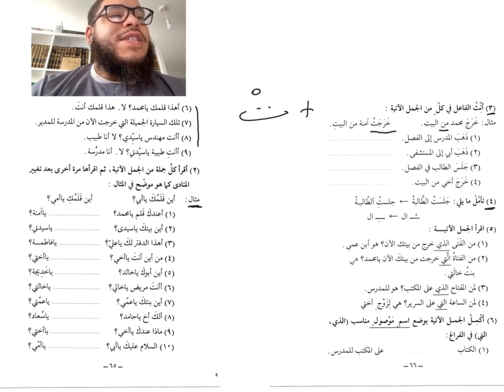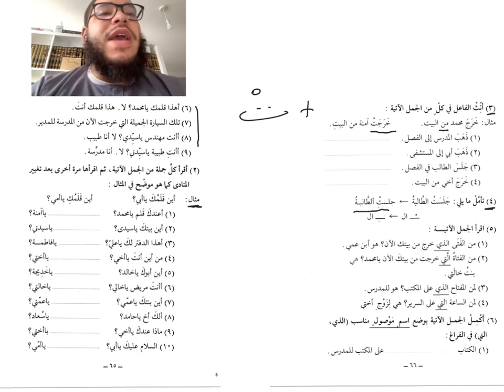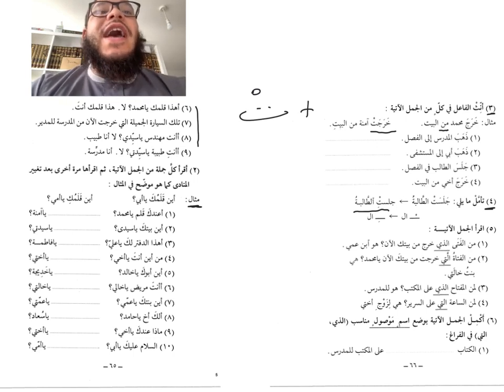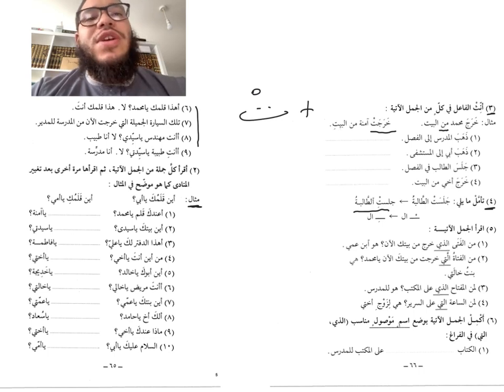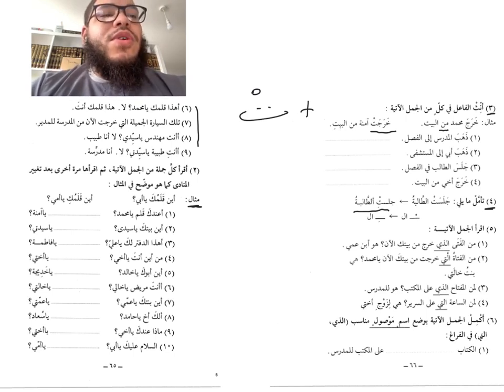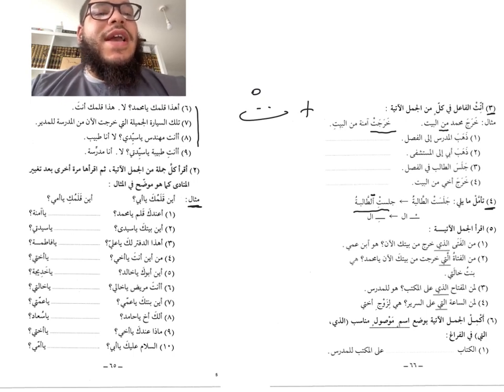Then it mentions here, number 4. تأمل ما يلي. جلست الطالبة. جلست, and then it's got a kasra. It becomes جلست الطالبة. This rule is because in Arabic we can't have two sukoons in a row. So you see this kasra underneath jalasat is a helping vowel. It's only a helping sound to continue the motion. So we don't say jalasat at-talibu because this is also sukoon here. So we say jalasat at-talibatu like this.